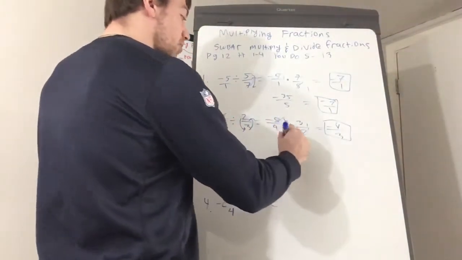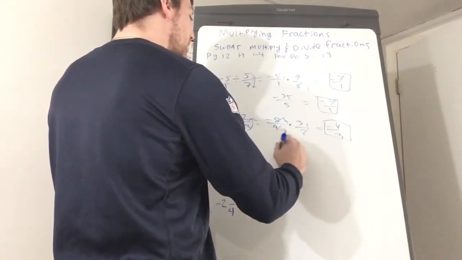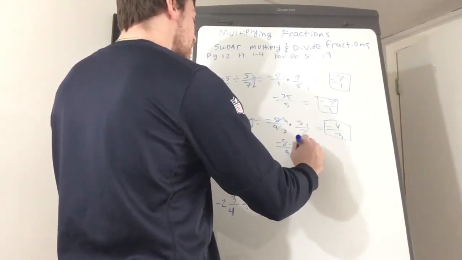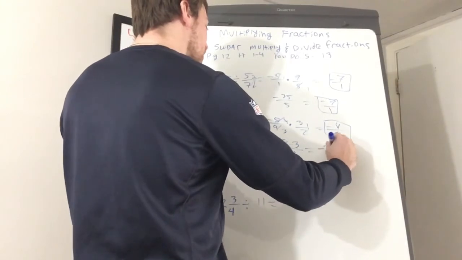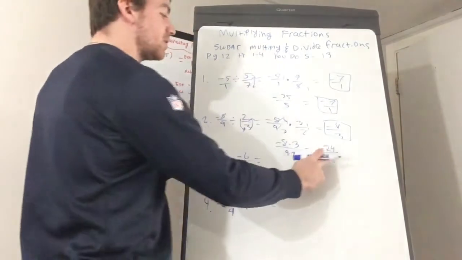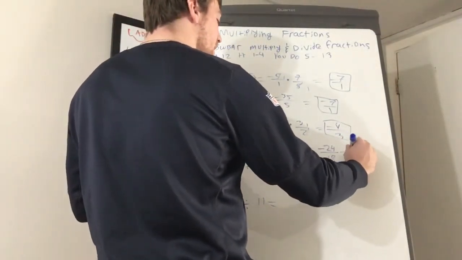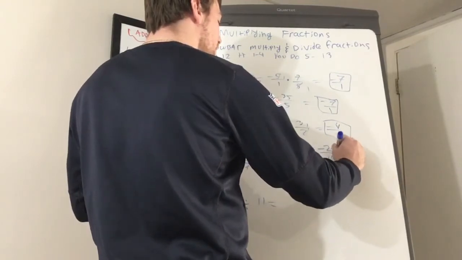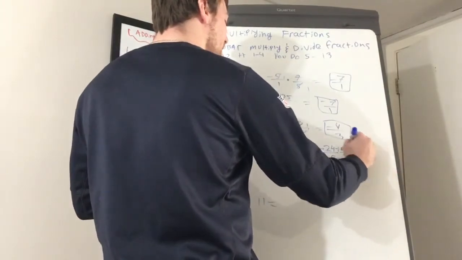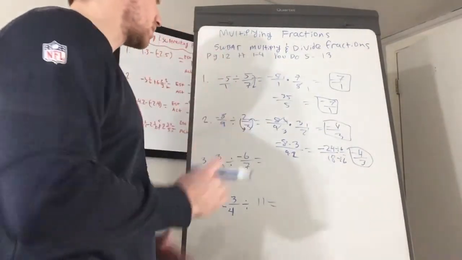Like I said, you can just multiply it out and get the same answer. I'll show you that now. Negative 8 times 3 over 9 times 2. You end up with negative 24 over 18. Both of these are divisible by 6. So 24 divided by 6 is negative 4. 18 divided by 6 is 3. You get the same answer. I'm just stressing that it's easier to simplify.